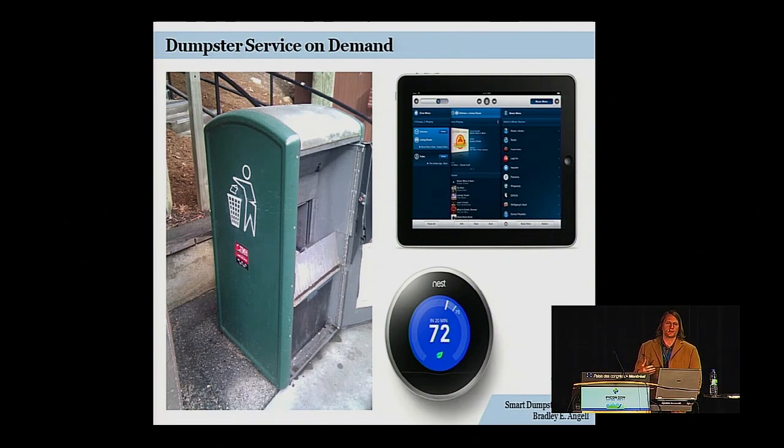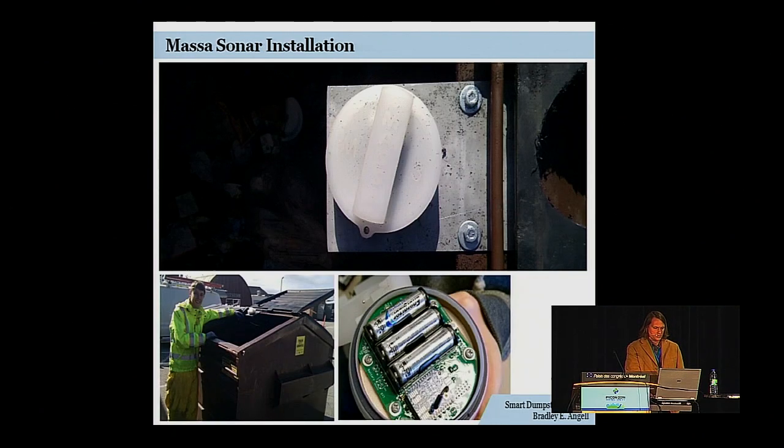When we talked to them, we asked, do you have this for dumpsters? Because we don't really have an issue with bins. We have an issue with dumpsters. And they said, no, we won't have that for a couple of years. So we decided to do it ourselves. We talked to different Internet of Things companies, and we came to Digi, who were very cooperative with us. And they had somebody that put their actual communication devices in.